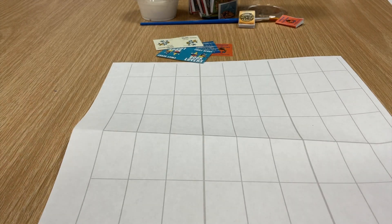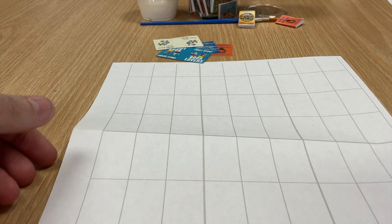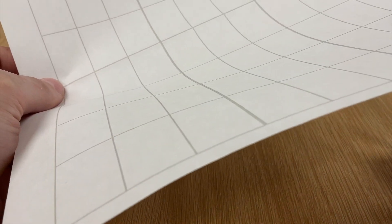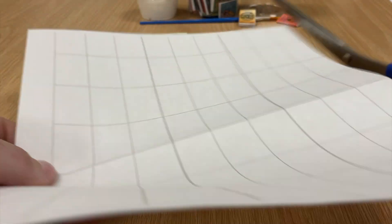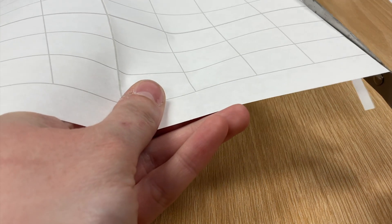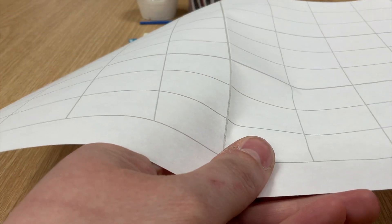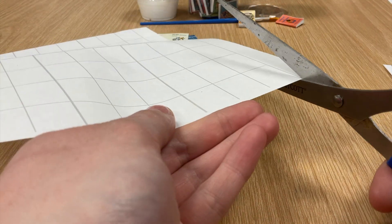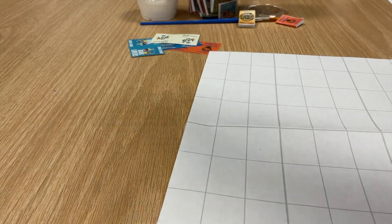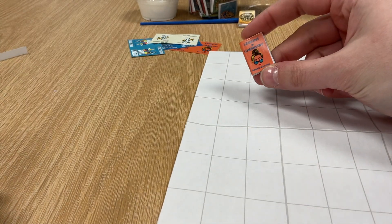I've provided four sheets of these in your kit, but if you want to make more, that template I linked to also has this exact sheet that you can print more of at home. I did this in grayscale so you wouldn't see the folds as much when we fold up the pages. Just take it and cut off all the extra bits on the ends. If it's not perfectly straight, that's okay — the good part about these being mini books is that nobody's really going to notice all of those tiny little imperfections because they're just on a cute little scale.